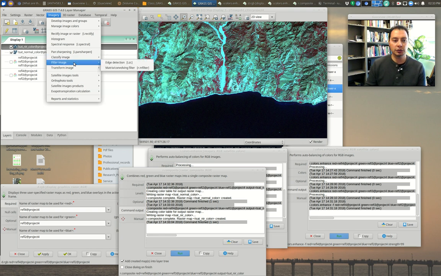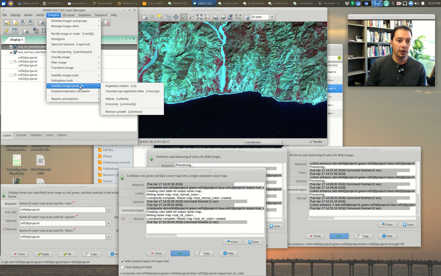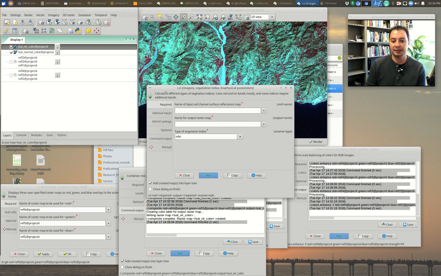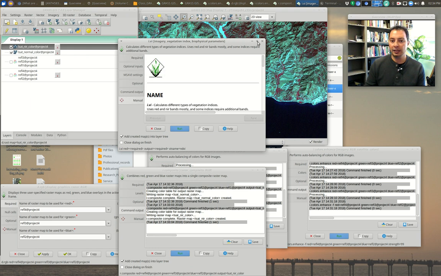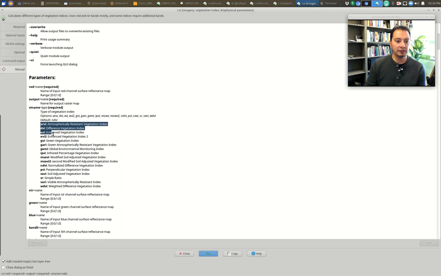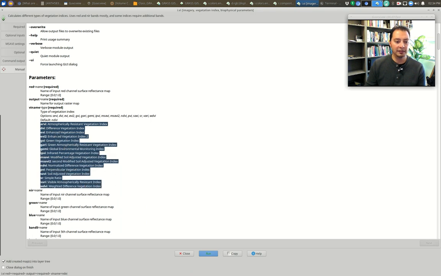But the first one that we'll do, which is the vegetation indices, we'll go down to where it says satellite images products, and we'll find vegetation indices, i.vi. Right? We're going to do an NDVI because it's a very common one, but I want to go quickly first to the manual and show you all of these guys right here. Every single one of these is a commonly used indices. This is different from a false color image in that we're doing image math between the bands to produce a new product where the values in the product relate to a specific kind of thing.